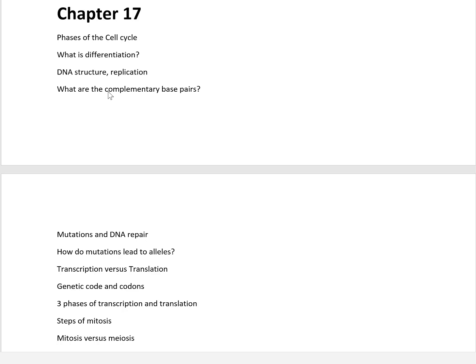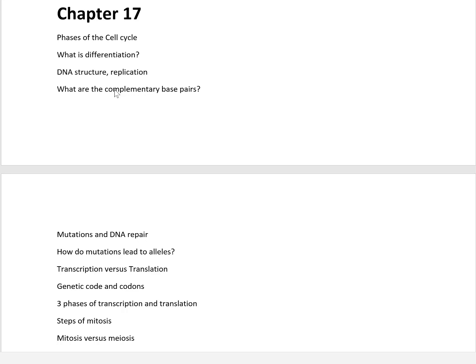So remember, DNA is double-stranded, has a sugar/phosphate backbone, and it's made of the 4 nucleotides A, C, G, and T. Replication is called a semi-conservative process, which means that when one DNA strand divides and becomes 2, each new daughter DNA molecule is made of an old strand and a new strand. So we're not making brand new DNA; we're making copies basically. So that's how one strand becomes 2.